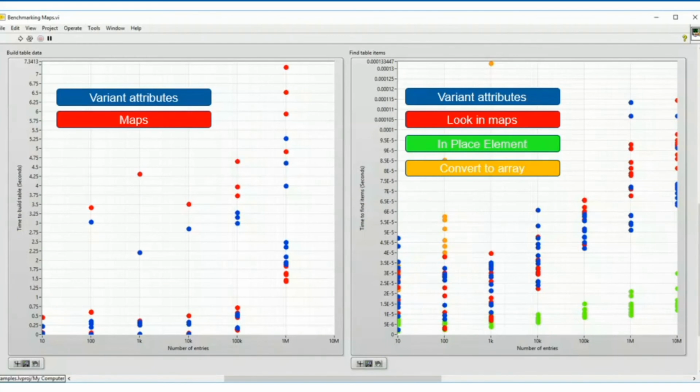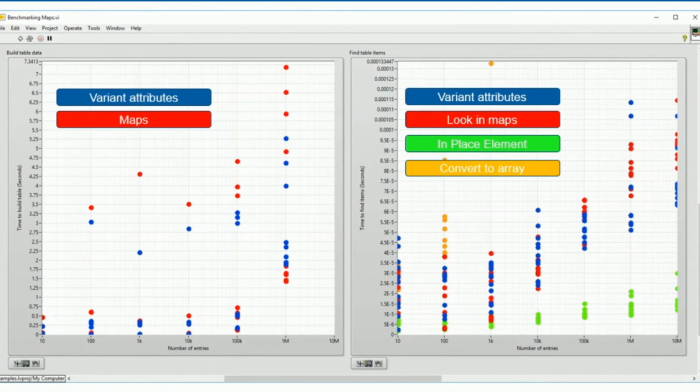If I zoom right in, you can see that maybe at 1 million, in terms of building the table, most of the maps are a bit lower. There's a few up there. I'd say they're pretty even until you start getting bigger than 1 million. There is one interesting thing that happens over here on the right in terms of searching for data, though.